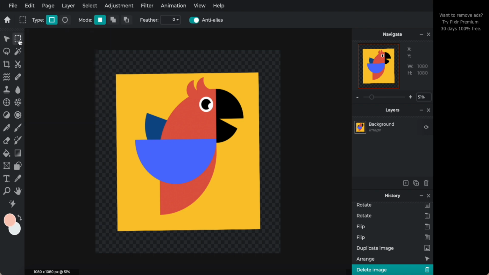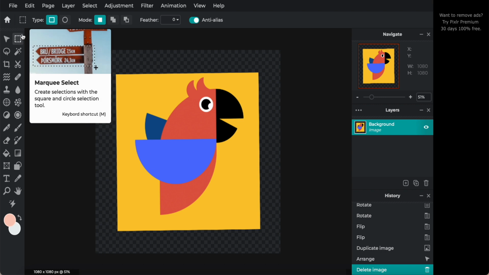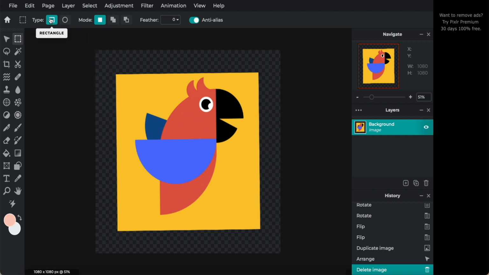So now we go to touching about the merge selection. After we click this one, we have to highlight which photo we want to work on. Okay, we click back on this green color. Then this merge select has two types. One is rectangle, another one is circle. Mode has three kinds: new selection, add to selection, and remove. So let's check it one by one.